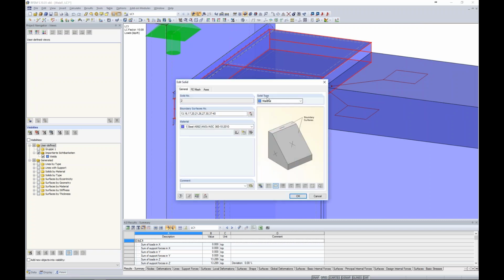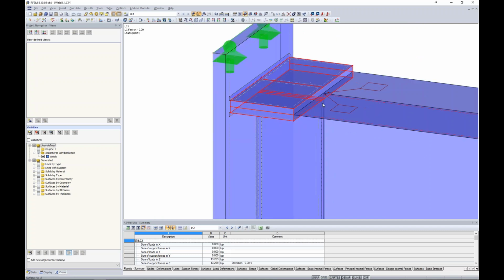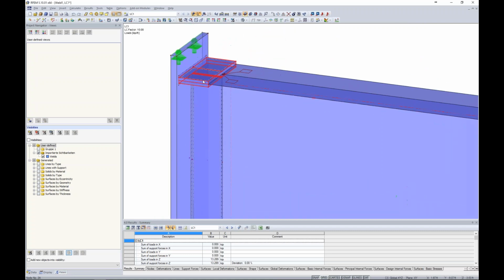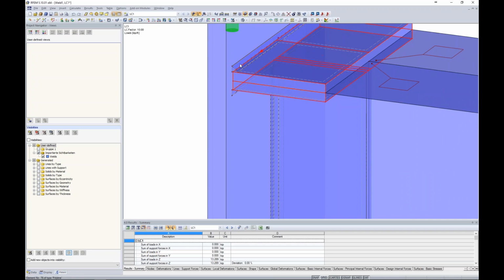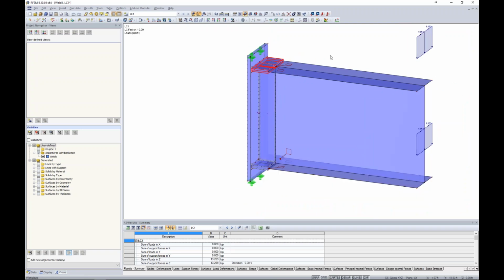Again, a solid type material, steel A992. Now, I didn't have to create a solid element for the entire length of the beam, just purely at this connection where I'm interested in my stresses. And that's because we have this solid weld. It must frame into the solid plate, which also must frame into the solid flange and web.